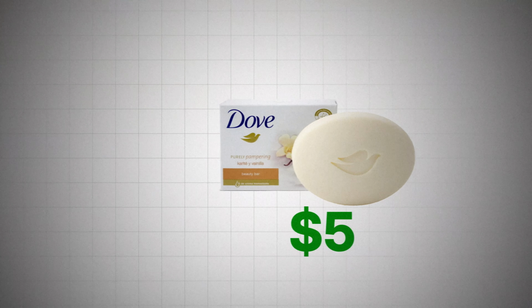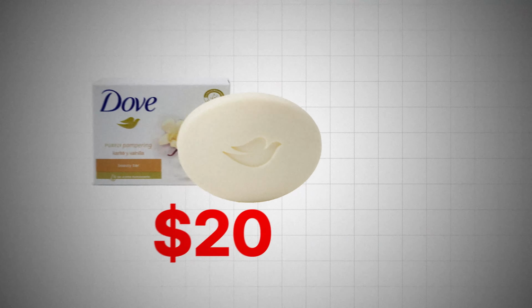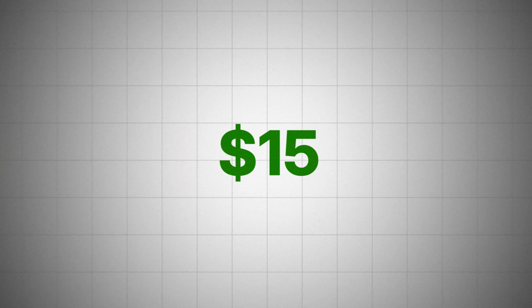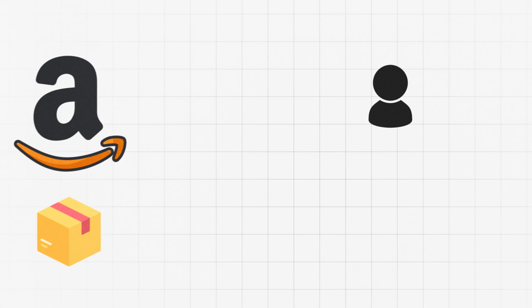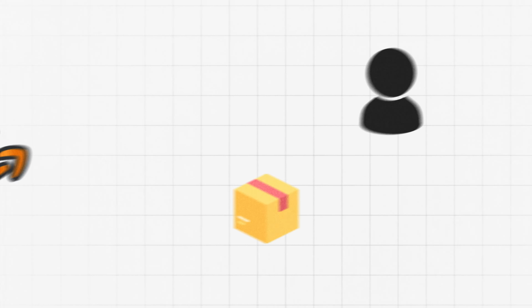Online arbitrage is when you search the internet for products at a discount using coupons or software like Scam Profit. For example, if I go on Target.com and Target is having a sale on a particular Dove soap, but that same Dove soap is selling for retail on Amazon, that is an opportunity right there because it is discounted on this website, but not discounted on Amazon. Therefore, there is margin in between where we can make money. That is online arbitrage. I can order that product from Target and I can have that product shipped directly to Amazon's warehouse. And every time I get an order, Amazon will ship it to my customer and I get paid.